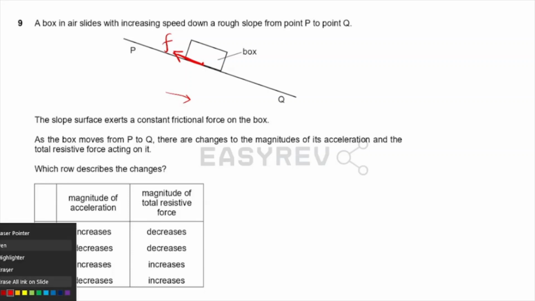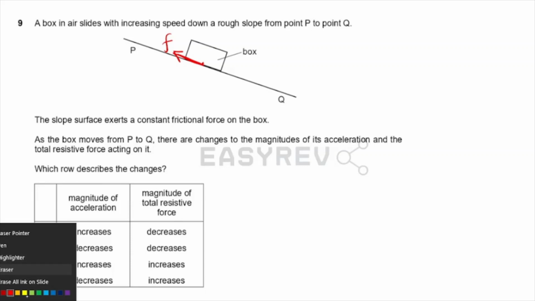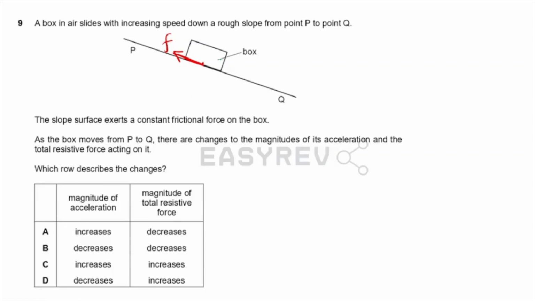Now, apart from the frictional force, there's also some kind of a driving force that's causing the box to slide down. That would act downwards like this. Now, since we're not applying this external force ourselves, this is arising primarily due to the weight of the object, specifically the box. Now, you might be wondering that weight should act vertically downward. So what component is this?